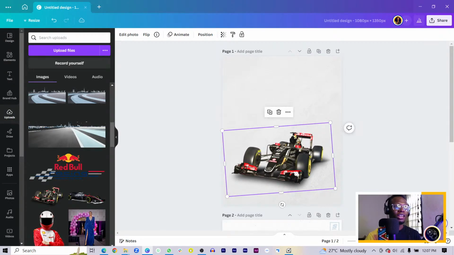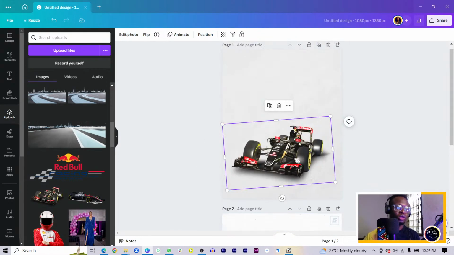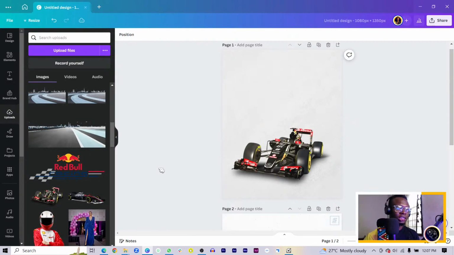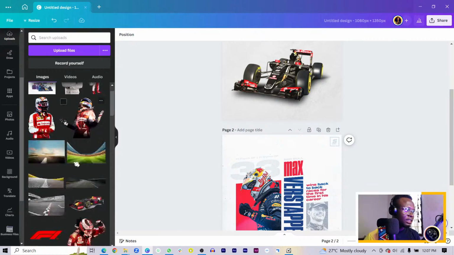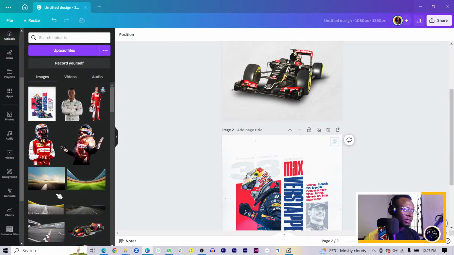And let me just increase the size. So what you'd realize is that we don't have the same car, like the dimension or how it's positioned is not the same. However, we are still going to use what we have to get what we want. So I would position this here, and I would come into my upload, not my element, and see if I can use a new one over here. So I think this one should work.